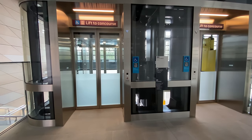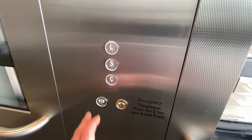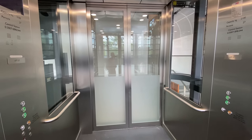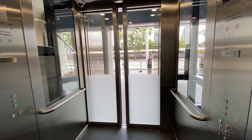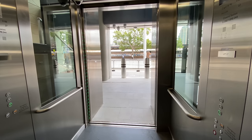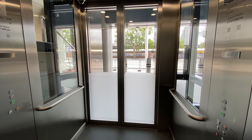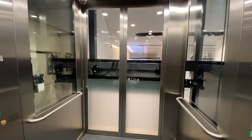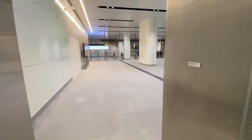There are two lifts and, as you can probably figure out, these lifts have three stopping points: L for the Randall Lane level, S for Chalmers Street, and C for the concourse. The doors for the Chalmers Street level are on the opposite side. 14 new lifts have been installed as part of this Central Station upgrade and each lift can hold up to 27 people. The bare concrete wall is visible on the left, and at the concourse level the lift doors are on the same side as the Chalmers Street level.